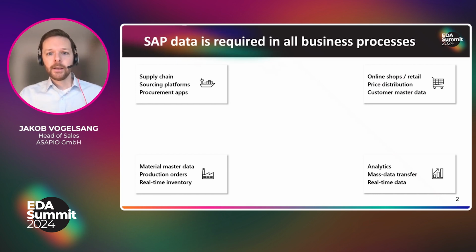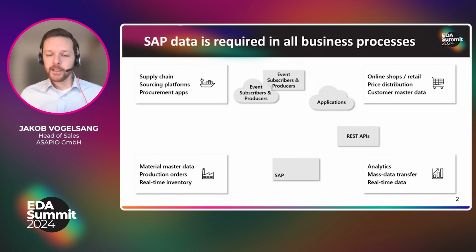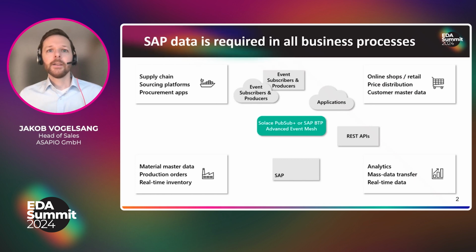SAP system. So let's imagine you have your SAP system and you want to connect it to surrounding applications, to certain event subscribers, maybe also to event producers. And your organization may want to adopt event-driven architecture for that matter. You want to benefit from real-time data availability and real-time communication, and you want to integrate SAP systems into these event-driven systems or architectures. And so that has become increasingly relevant in the past.